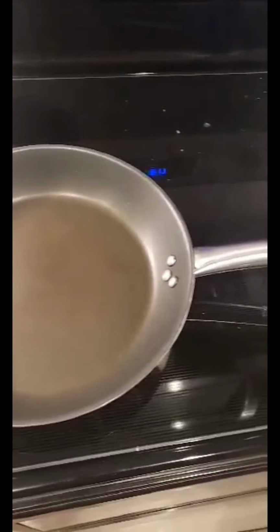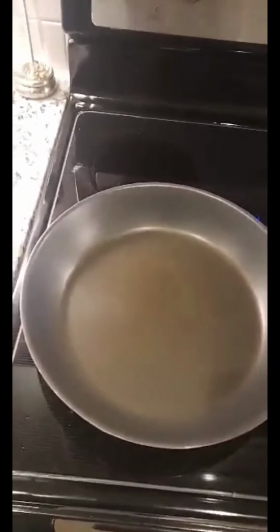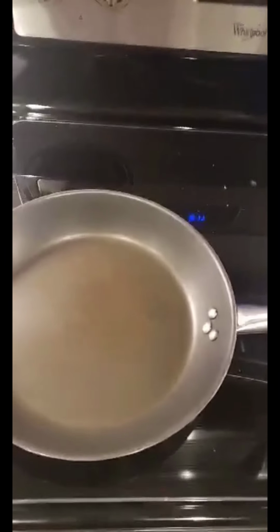Okay, I'm back. Sorry, I had to get a pan. I used this pan last night, so I had to wash it. But let me tell you something about this pan. I swear by this pan. Back when I first moved out of my parents' house, back in like 2010, we're now 2020, the first thing I bought was a set of pots and pans, which were really cheap and it sucked. But I also bought this.